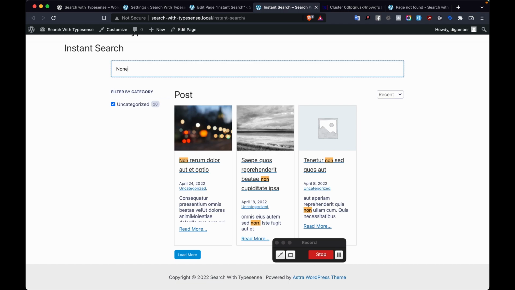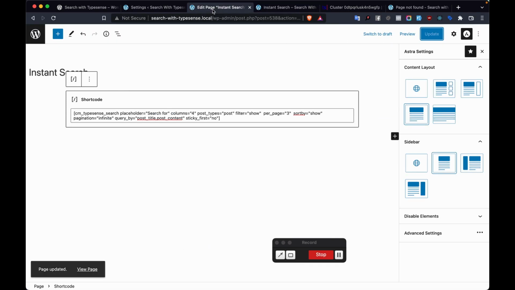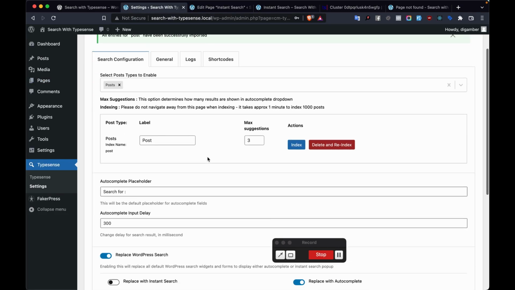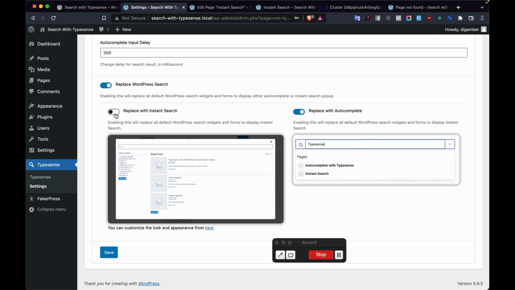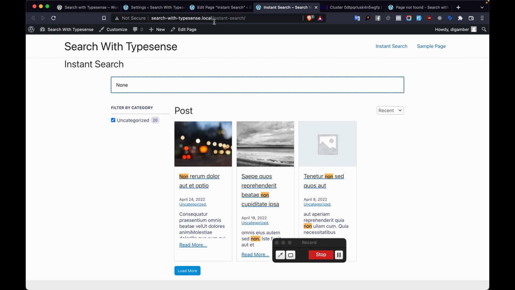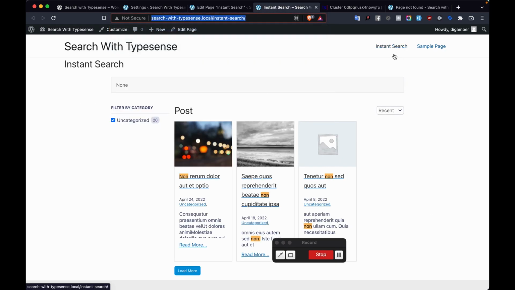If I now go to my settings options in search configuration, I want to replace this with instant search, which I can do, and that will automatically change all search forms on your site.